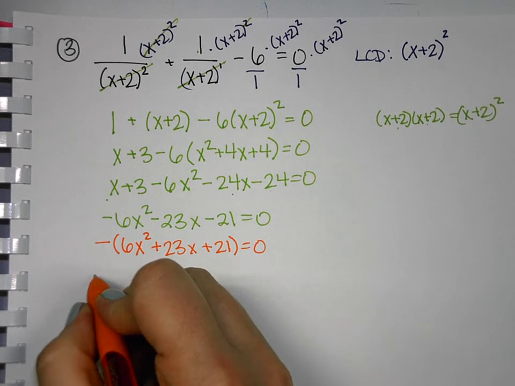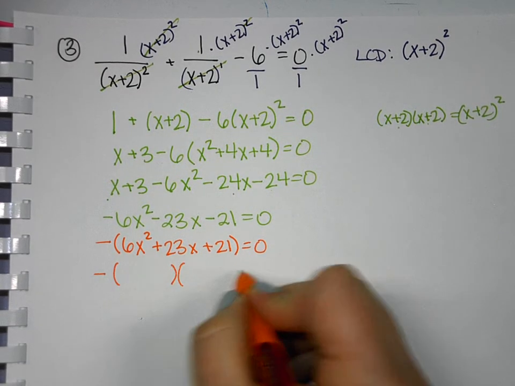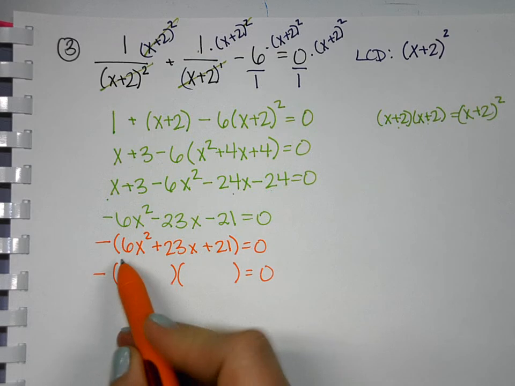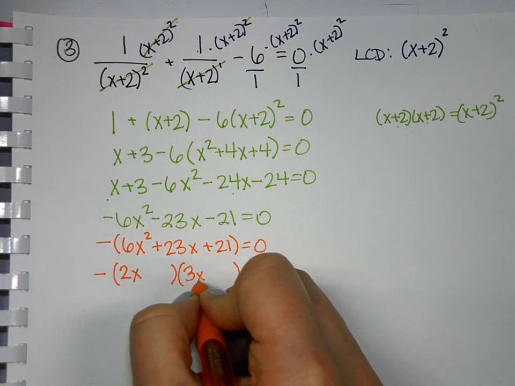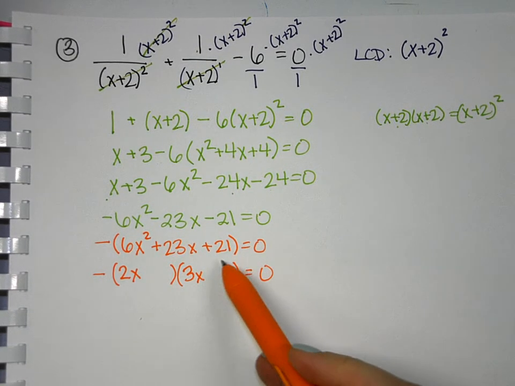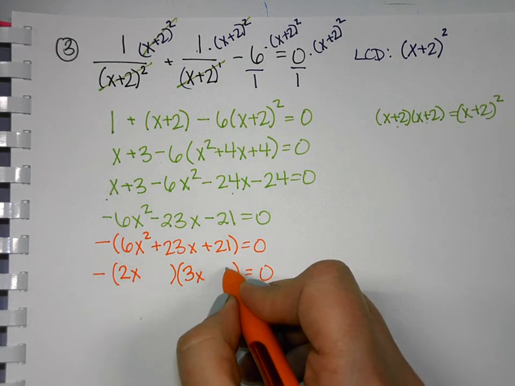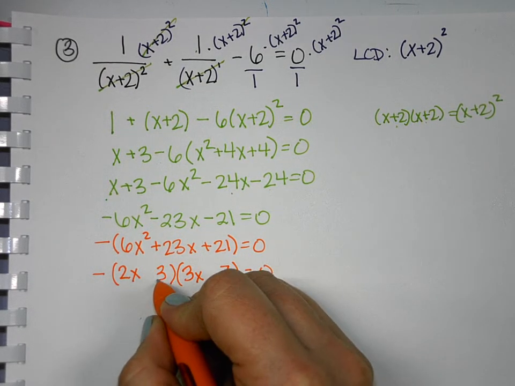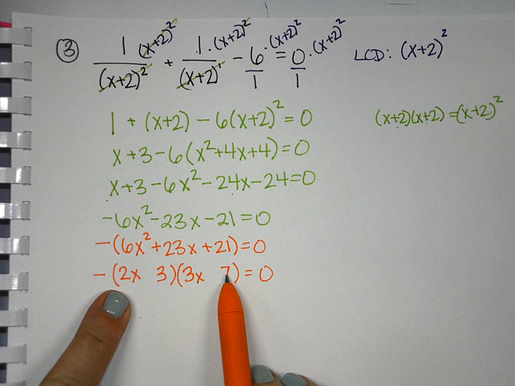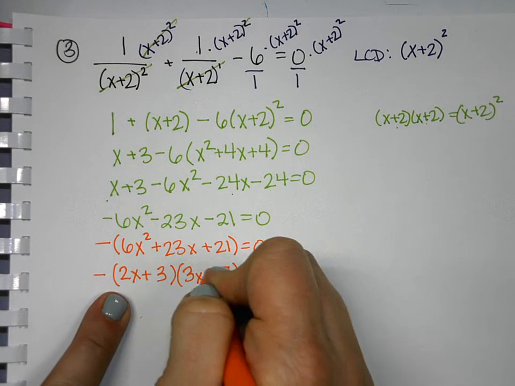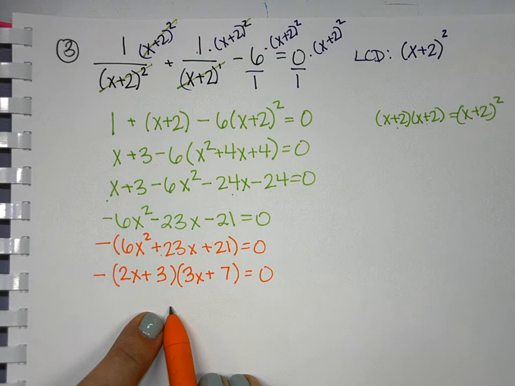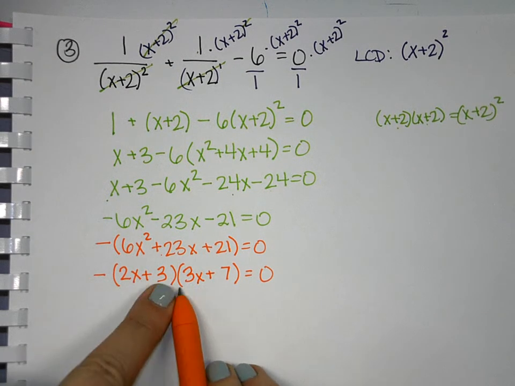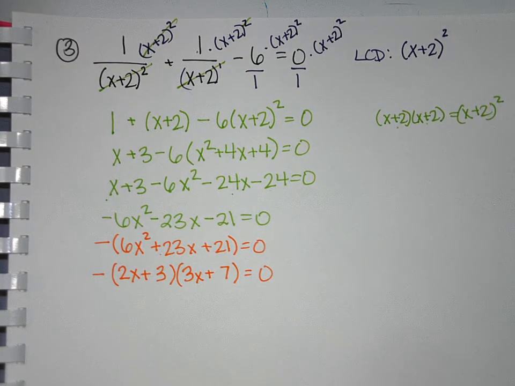So I can do my double bubble. So let's see, two things that multiply to 6x. Let's try 2x and 3x. And now 21, that I have 7 and 3 and 1 and 21. So if I put the 7 here and the 3 here and test my outer and inner, these are both going to be pluses because I need it to multiply to a positive and add to a positive. 14 plus 9. So 14 plus 9 is in fact 23. So I have my correct factoring.